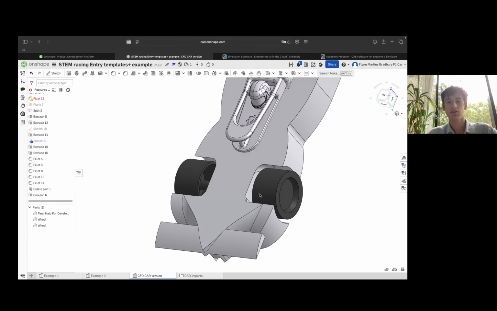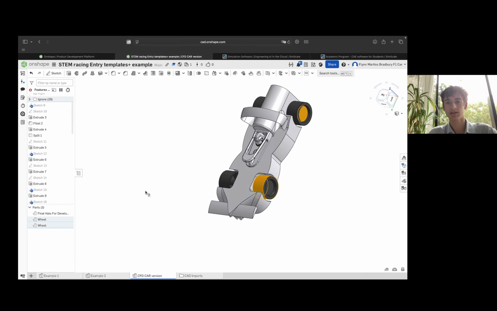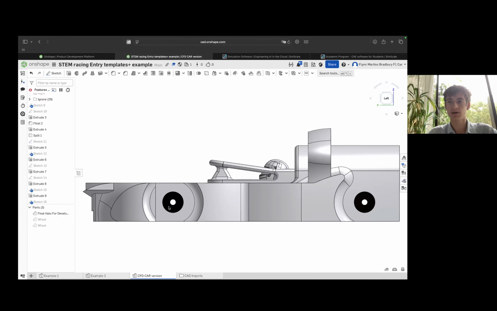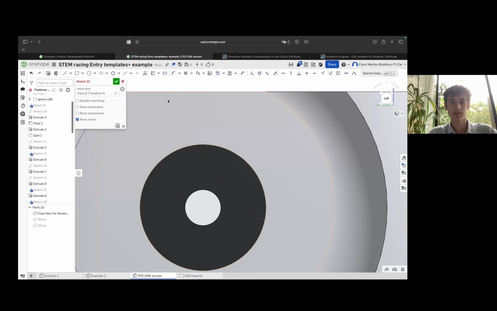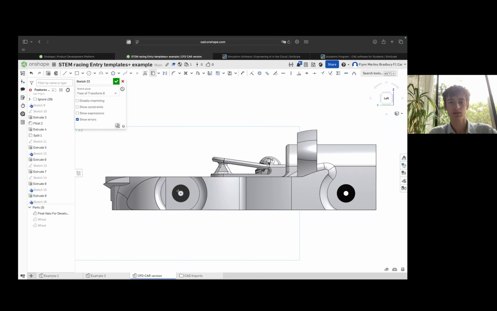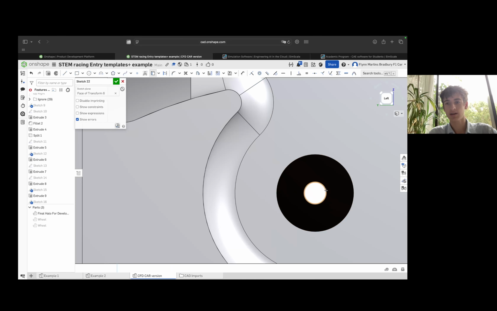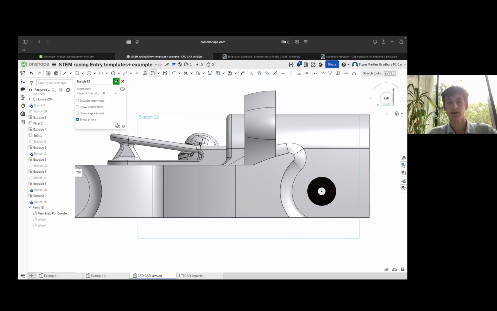So what I'm going to do is hide these parts. The parts where it's not touching is here because there's a little tolerance. So I'm going to open up a sketch on that plane, use the convert tool, and just click the inside geometries of that.